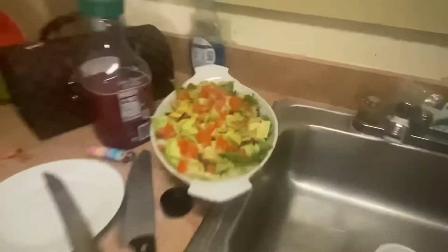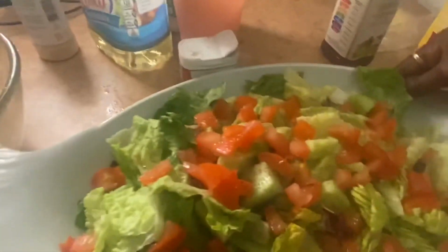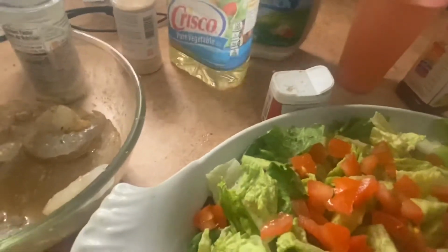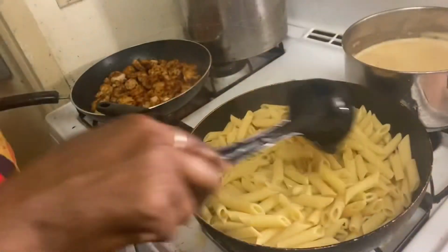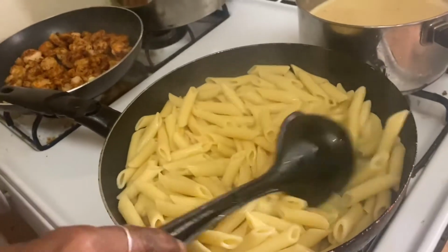Then we have this salad over here. I'm going to put this together over here. We got my baby. Hey, baby girl. So until I get all this together, until it's time to show you something a little different. Until then, peace.